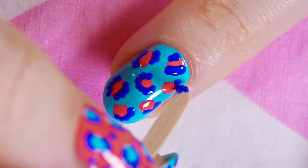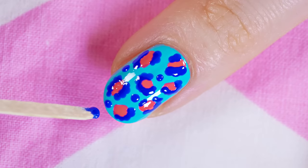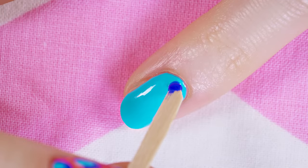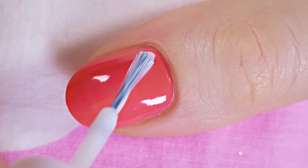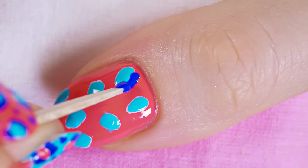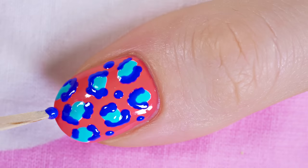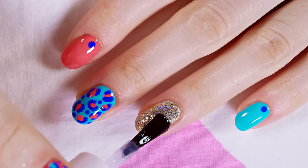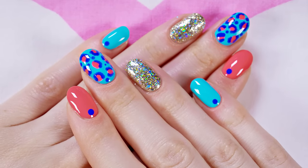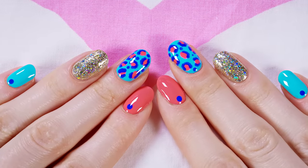Make small dots close together around the pink patches – don't go all around but rather make little brackets and C shapes like this. I like leopard nails because you literally can't mess up – the shapes have to be all a bit different and imperfect. In the end make some dots to fill up the empty spaces. On the thumb I'm doing the same leopard design as on my middle finger, only switching up the colors. See how vibrant this blue is on top of white? Finish your manicure with a clear top coat to seal the designs and add some shine. These nails are so beautiful and easy to make – no special tools needed except for the toothpick. Even if you've never tried nail art before, you've gotta give this one a go!